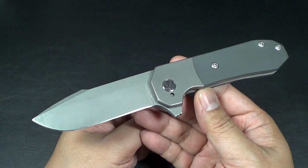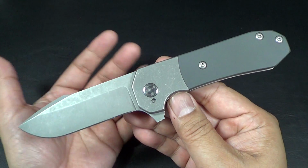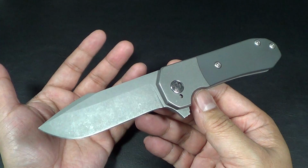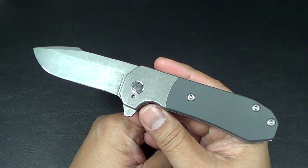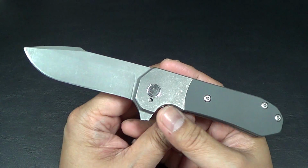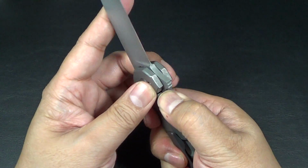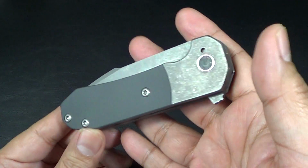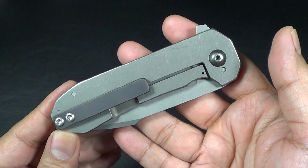Actually, his brother has joined the knife making business too. So he does it by himself, maybe his brother helps him. I don't know. That's why it's a custom handmade knife, folks. So definitely a lot more love goes into it than a mid-tech. So check him out. It doesn't even have a model name. We don't even know what it's called. He's asking me for suggestions. Like, I don't know.